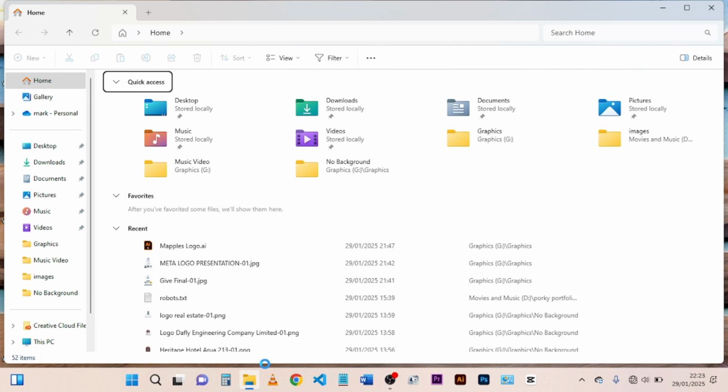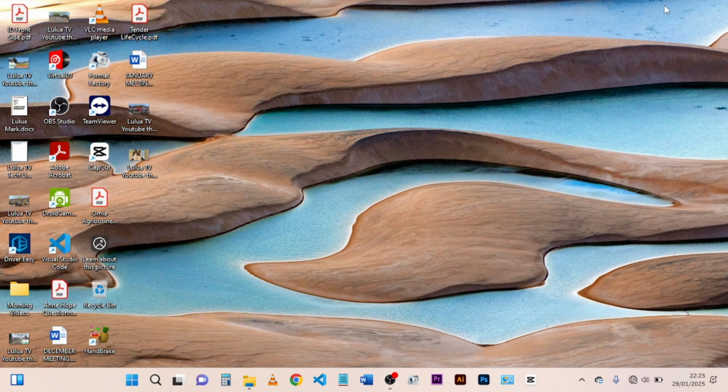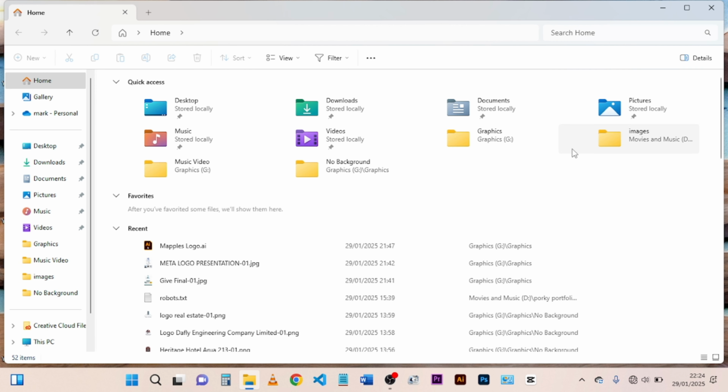Instead of going to the start menu and then looking for This PC, which might be a process for you, simply come to your taskbar and look for this icon which shows a folder, called File Explorer. You just tap on it, it opens, and from this File Explorer there are also some shortcuts or navigations that can make your life easier.